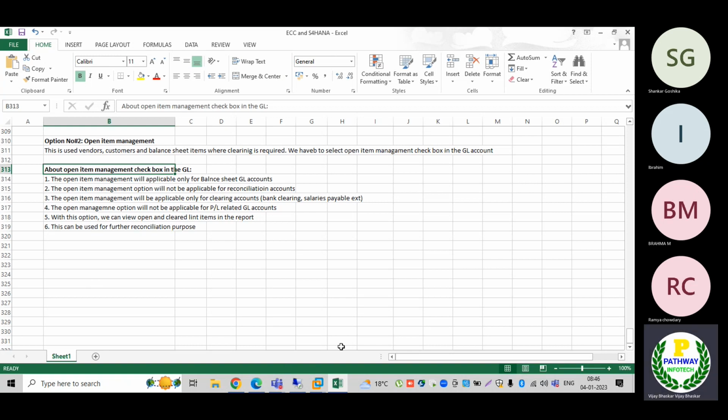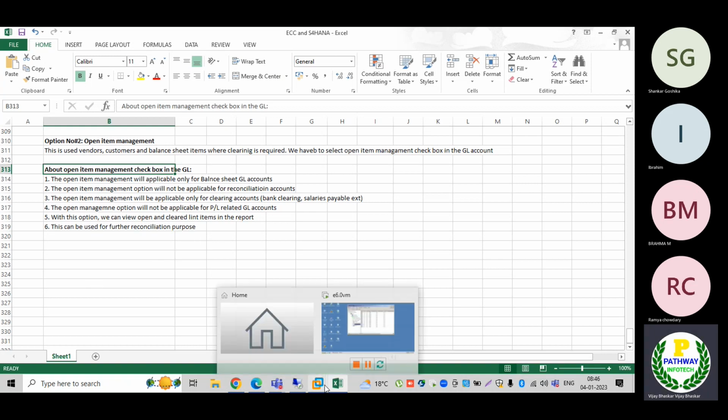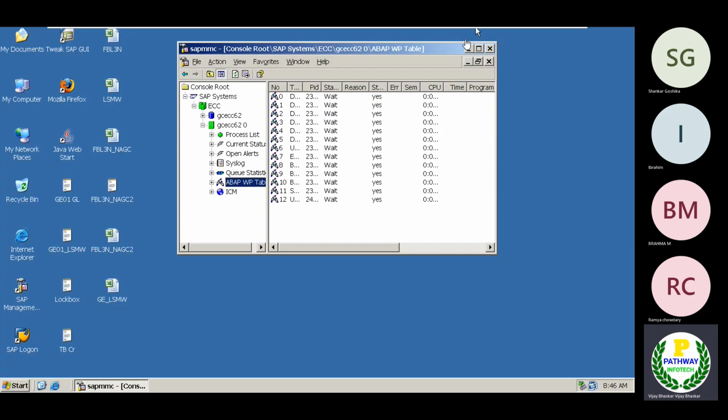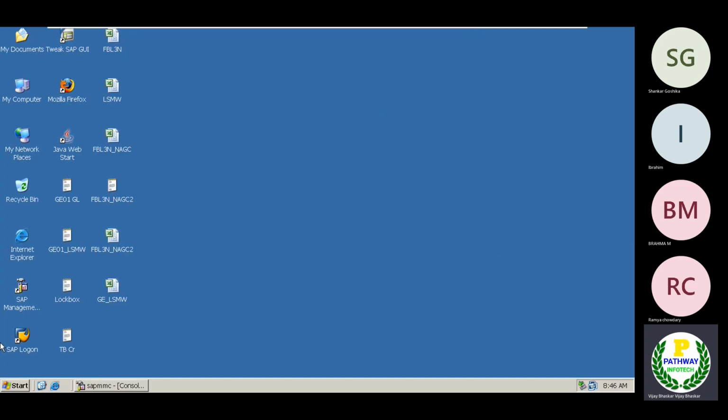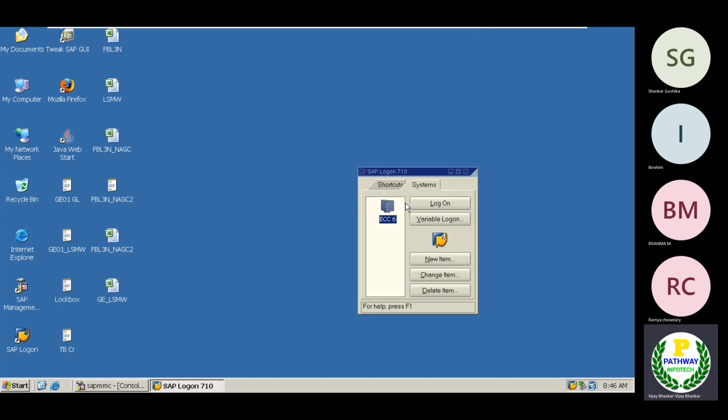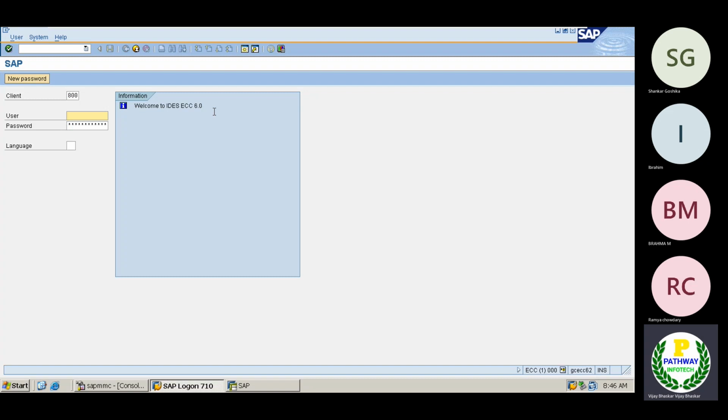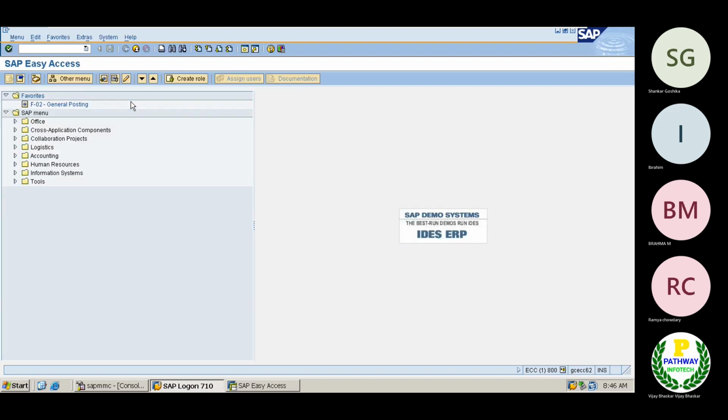Then the option number 2, where we need to activate it, I have already shown you in yesterday's session. Now let me create the provisions. As I have told you, for this one the reversal will not be applicable.